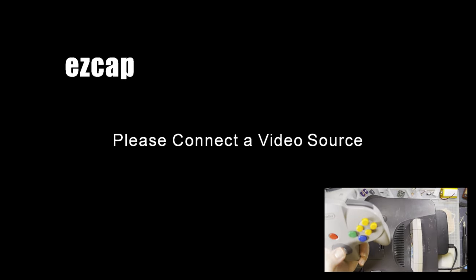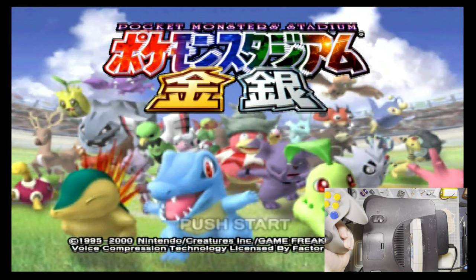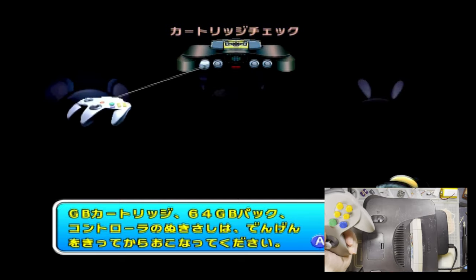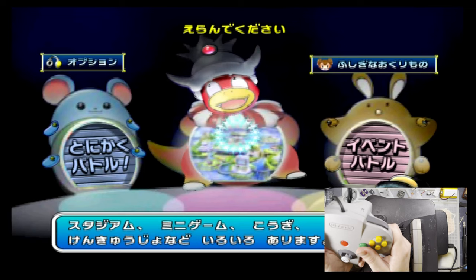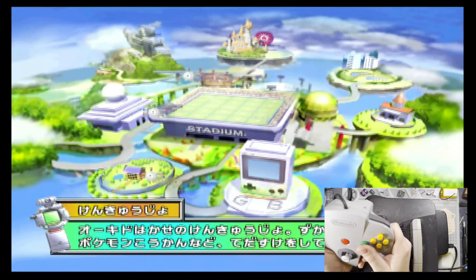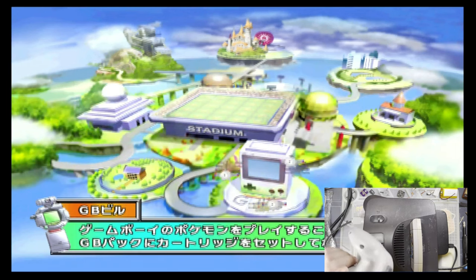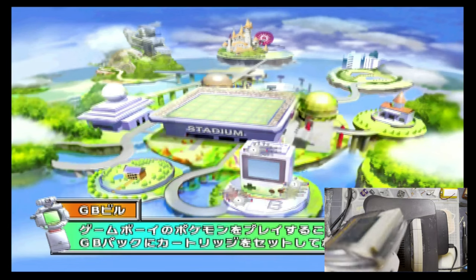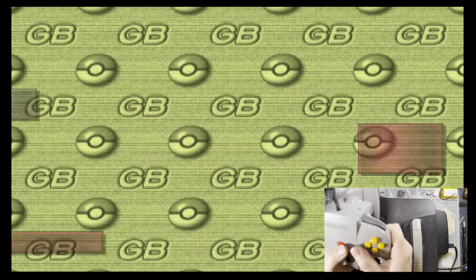Let's try another game here. This is what, Pokemon Stadium 2 or 3 or whatever, the Japanese version. I don't know what it's actually telling me, but this one you can tell is interlaced. Just an example of what that footage looks like interlaced. I wonder if this will work with my US game. Probably not. Yeah, I don't know what that says, but it's probably not working.